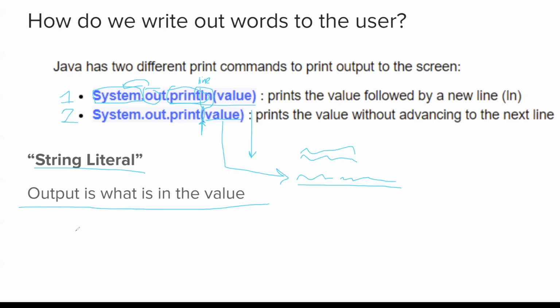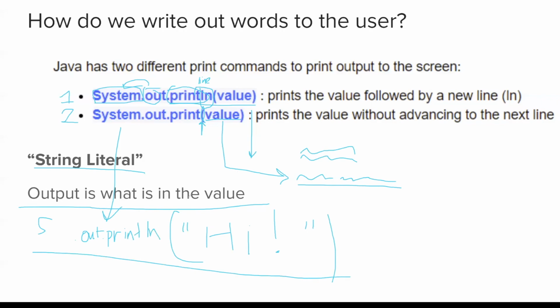And one more tip that I didn't write on this slide is your value has to be in parentheses. So if you want to say hi, then I will write in parentheses system, I will copy paste here, system dot out dot print. Okay, I'll show you guys in the IDE later, but right now it's really hard to write. So system.out.println, okay, hi. And what this will print is hi.